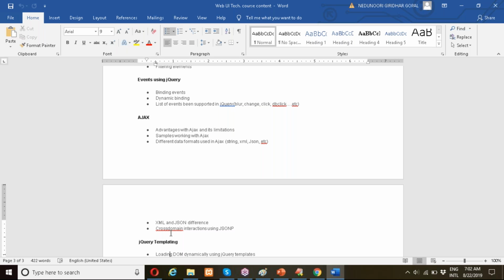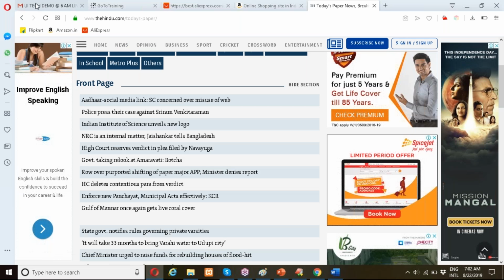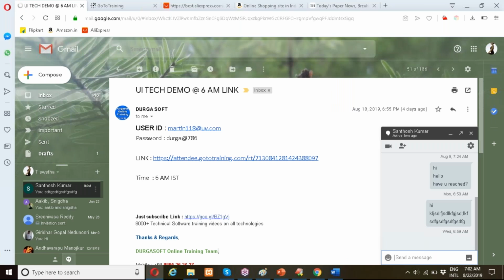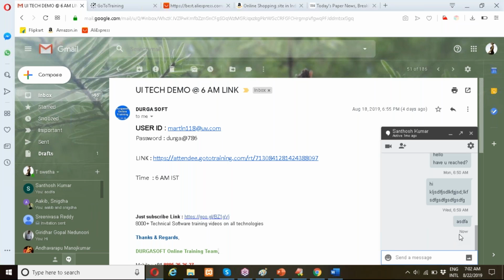When interacting with the server using Ajax, if I use a Gmail account and want to chat with a person, I can chat directly. It is not reloading the total chat window for every message; if I type anything, it is sent directly.